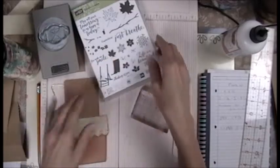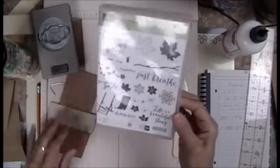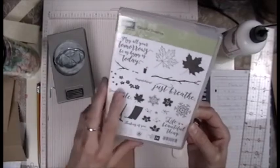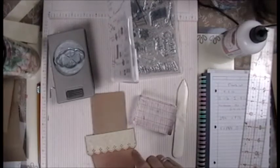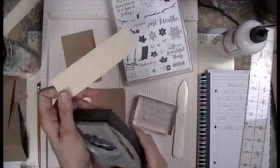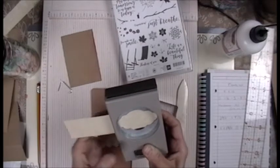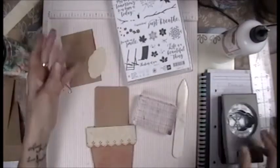Okay. So I grabbed the sentiment from Colorful Season at Stampin' Up. I actually am kind of liking Life is a Beautiful Thing. But I wanted to use this punch. And I just wanted to say, you make me smile. So, kind of like in the way that looked. I don't know if that will work. Let's see. Paper's too small. Let's just punch it and see what it comes out looking like. No, don't like it. Don't like it.